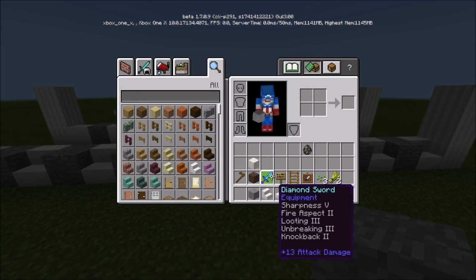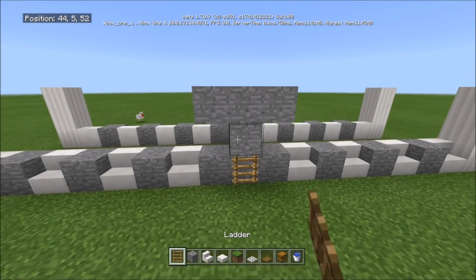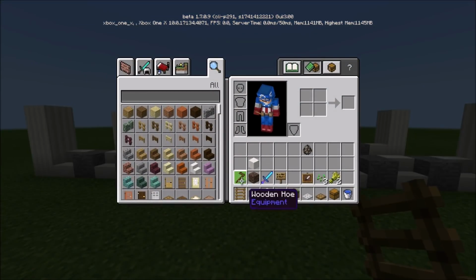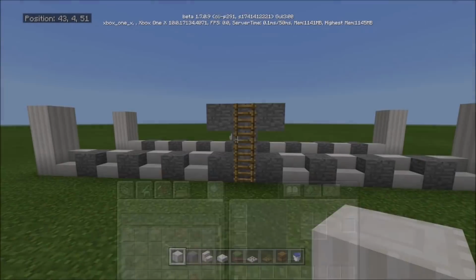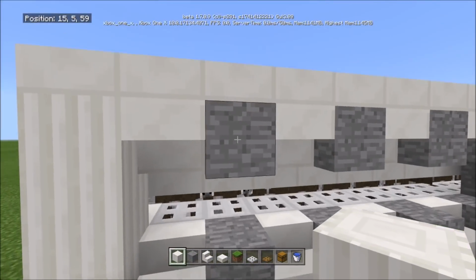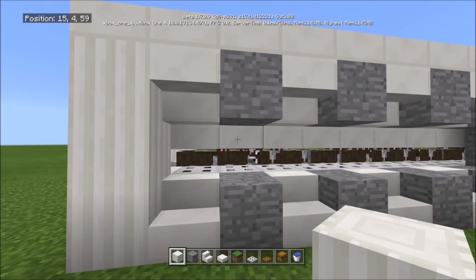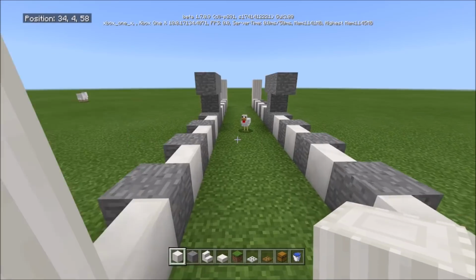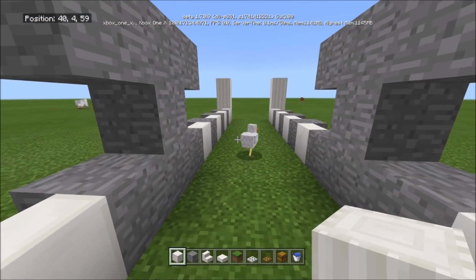Perfect. Okay, then what you can do is you can just put your ladder on the middle there. Okay, so you will not need your ladder at all. Now I am going to be referring to this because I built this about 3 or 4 days ago. So I'm just going to refer to it here and there. Okay. Oh, chicken, you are in the wrong place, my friend.